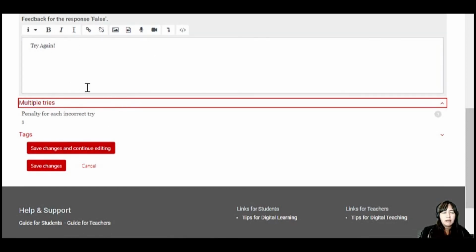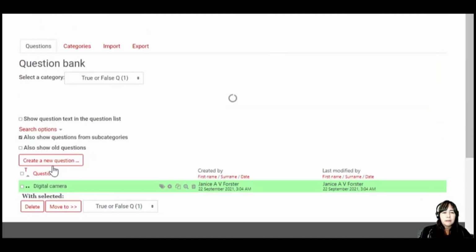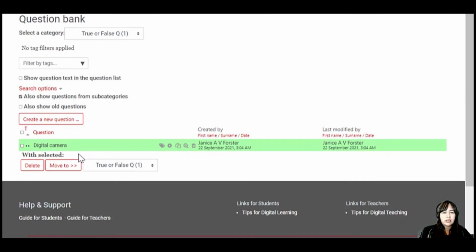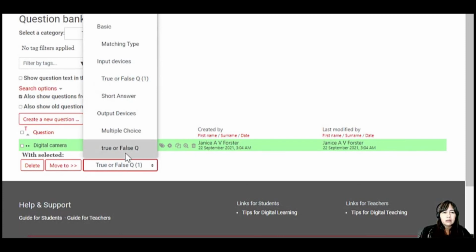If after saving you still feel you need to make some changes to this, you can do so, or you can just select save changes, and you have now created your first question in your question bank. So you can add more questions. As you can see here, this is saved under true or false in your question bank category under input devices.